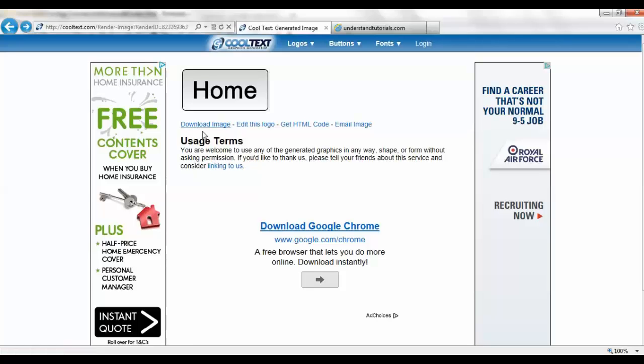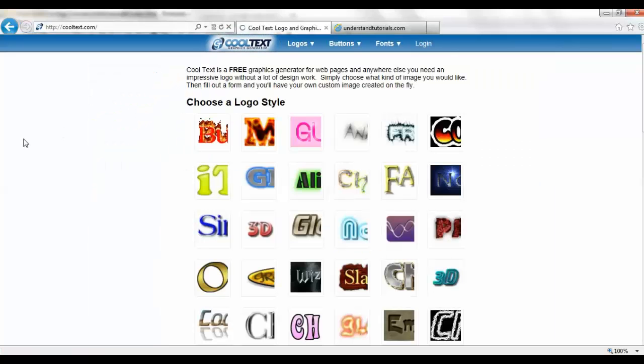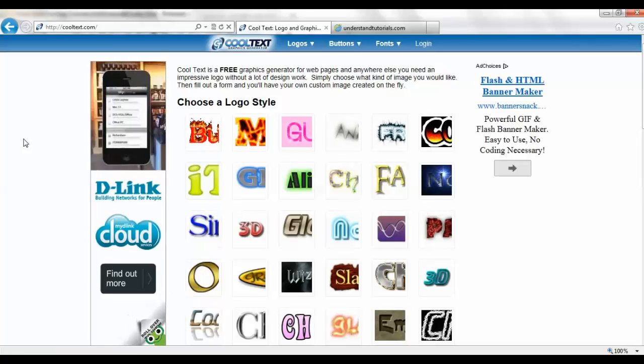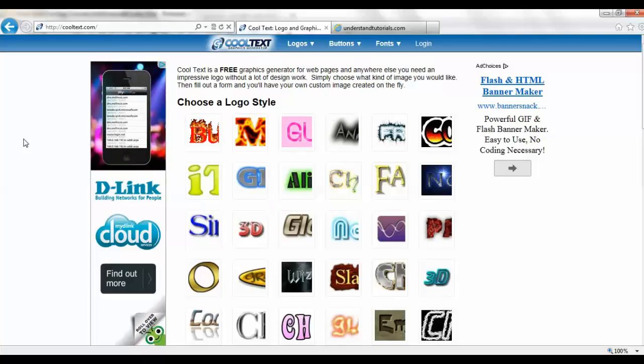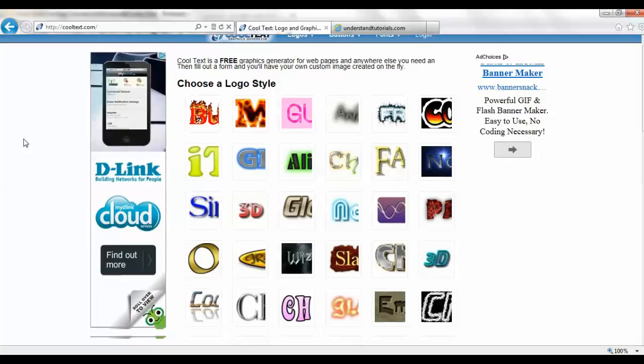I've just downloaded the image and then saved it, and all the images as well that are on there, they are free for you to use in any way you like, and you don't have to give them any credit at all. But there are other websites, plenty of other websites. If you do a Google search for button generator or something like that, website button generator, there are quite a few of them.